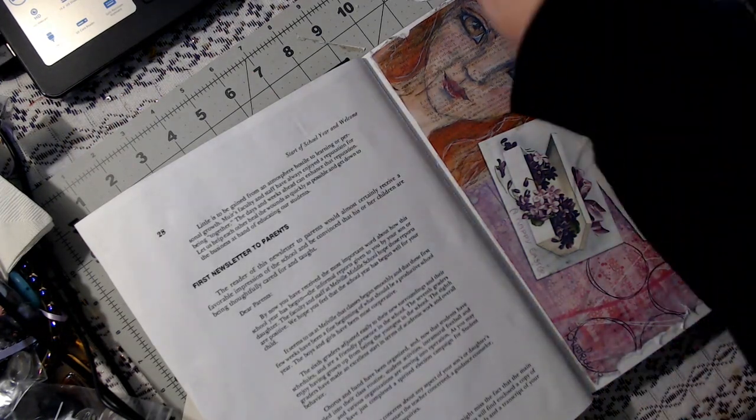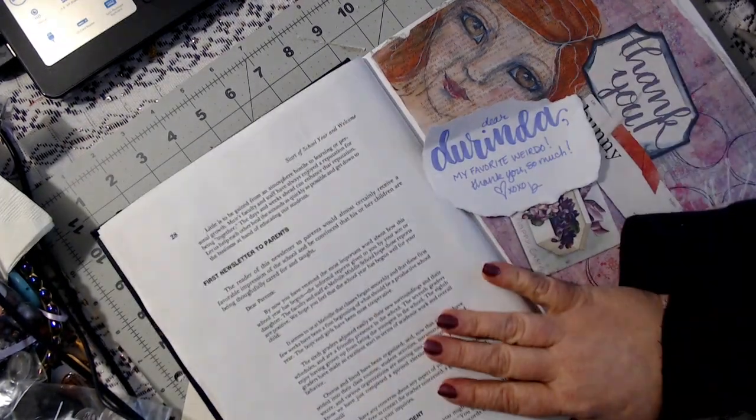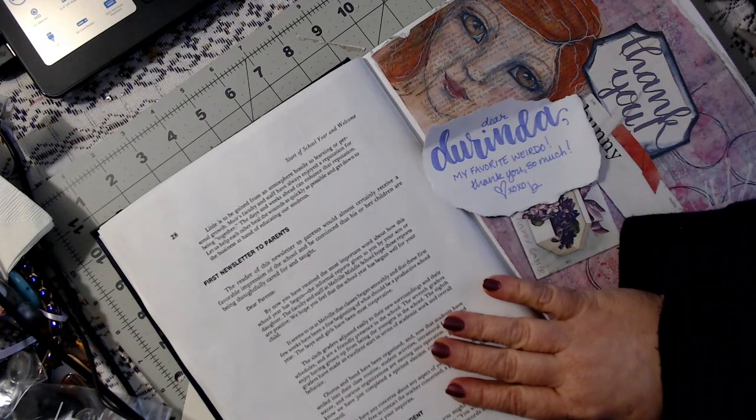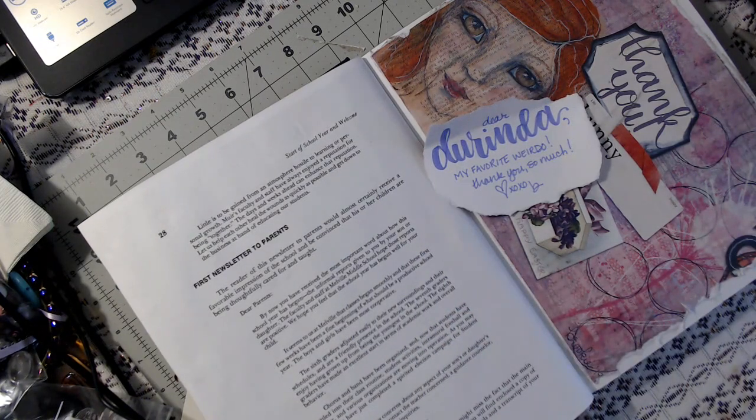I'm trying to think what I want to put with this, and it's probably kind of boring for you guys when I'm trying to just think things through and process what I want to put on here. I think I'm going to grab my bin of napkins. Reach it over here without actually getting up.